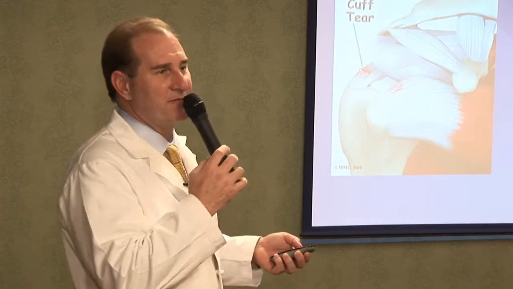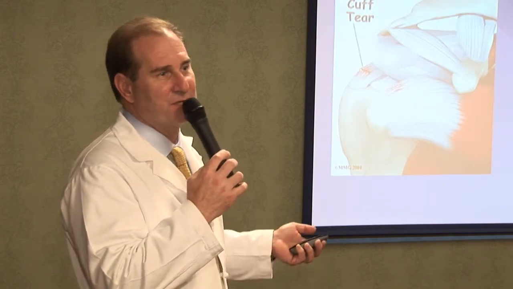Tearing of the rotator cuff exposes nerve fibers, either in the bone or the tendon, that aren't normally exposed. So when we move our arm in different positions, we get pain, we get catching, we get popping, we get weakness, we can't lift like we used to, we can't swing a golf club, we can't swing a tennis racket, and all those things pile up over time.